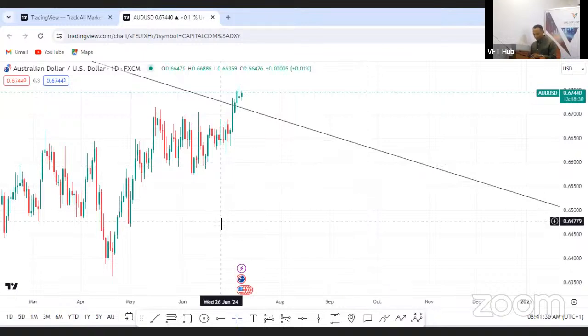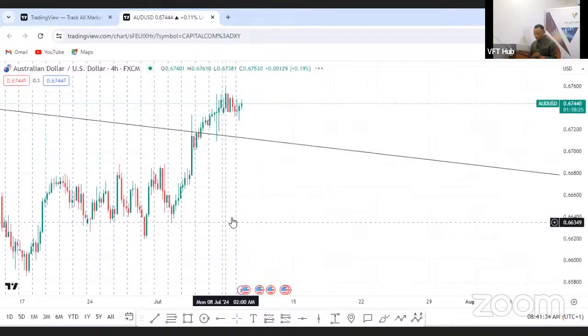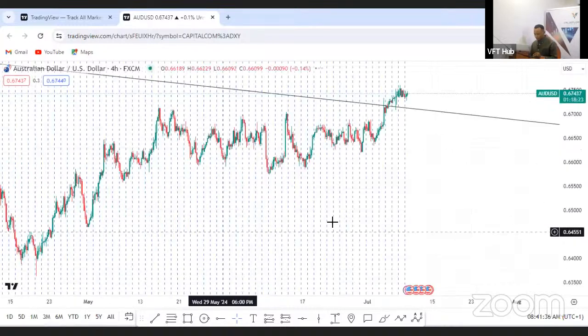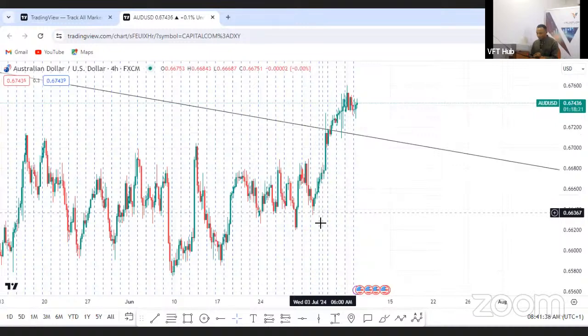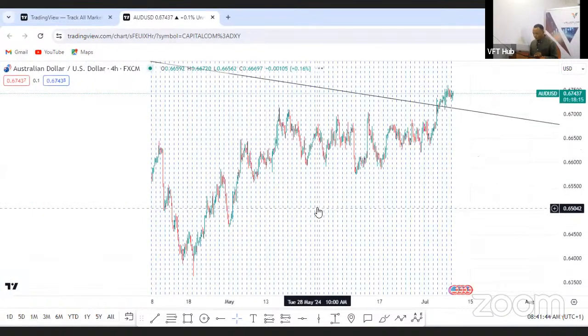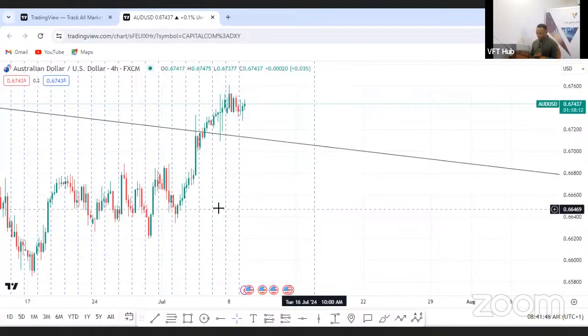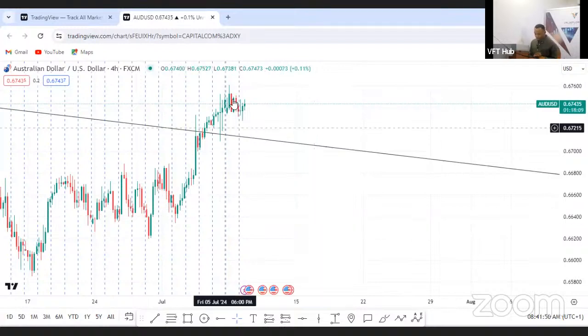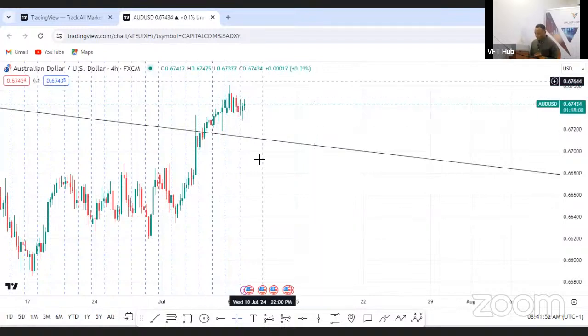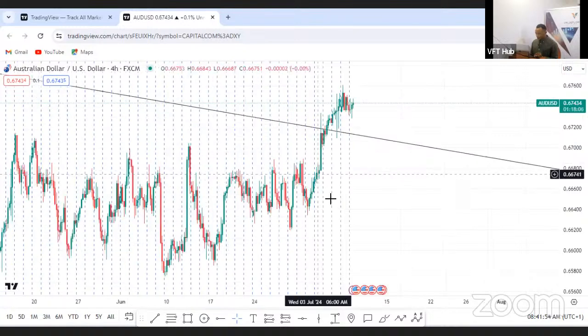Now let's look at it on the 4-hour time frame, because even though the dollar is not clear, we can take positions on all these currencies independent of what is happening on the dollar index. So on the daily time frame of AUD USD, you could see that it expanded to the upside. So on the 4-hour time frame, rather, you can see this expansion to the upside.